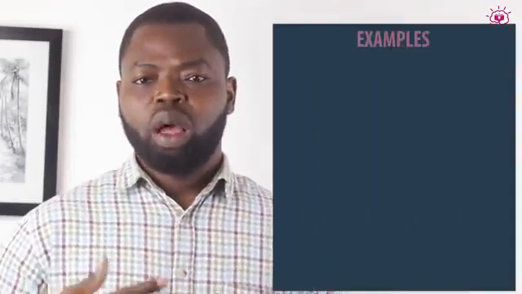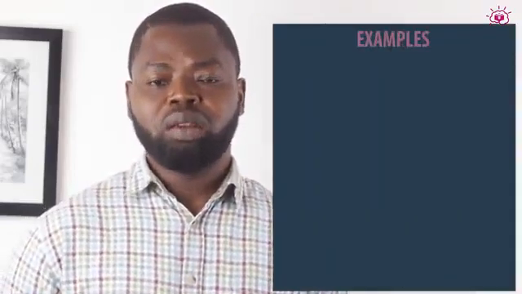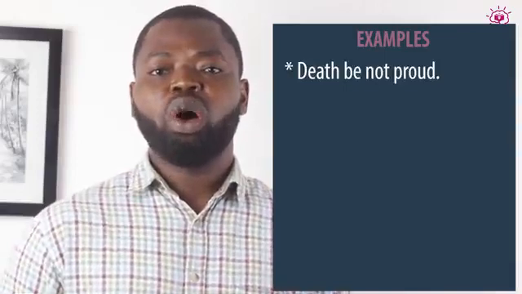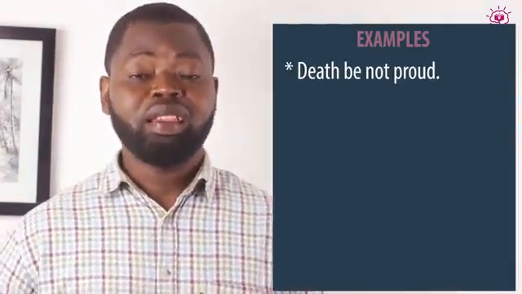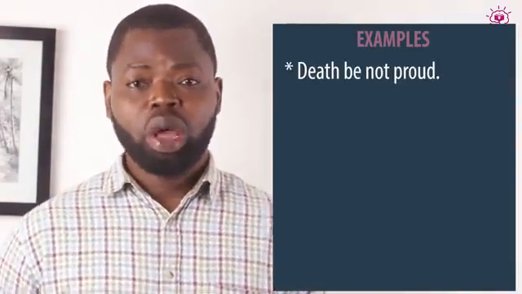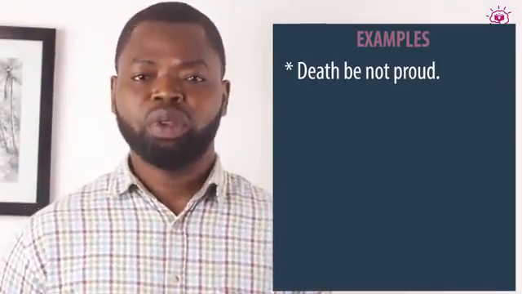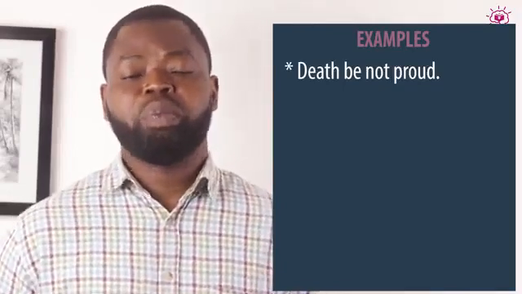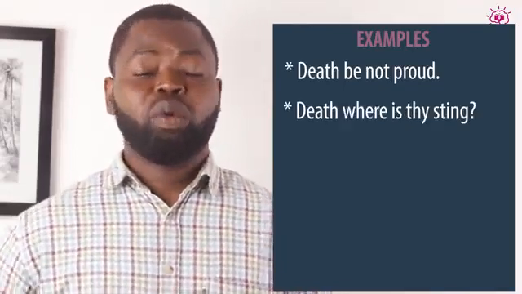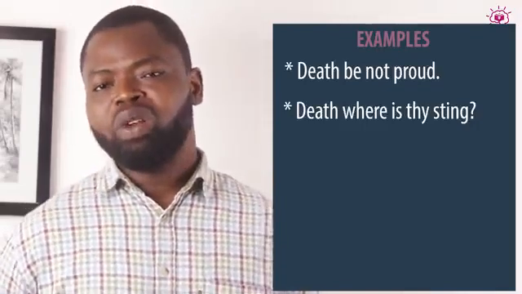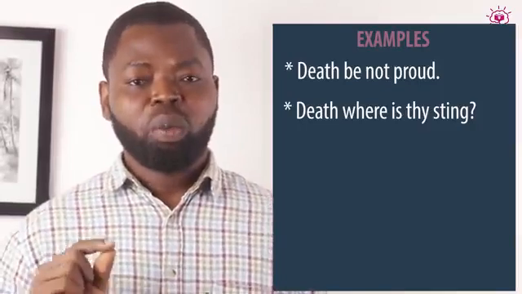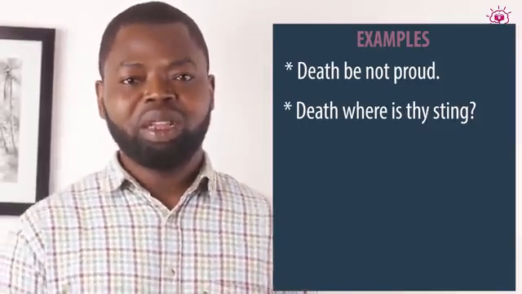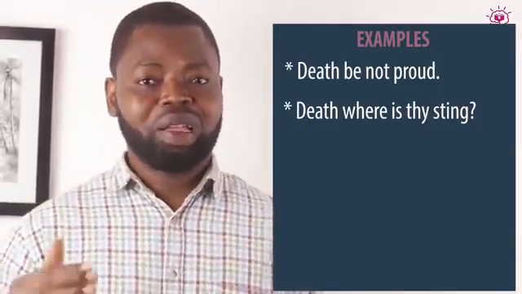So for instance, when people who are mourning or wailing say things like, "Death be not proud." Now, death as a thing there is not present, and so that represents an apostrophe. Also, you may also hear people say, "Death, where is thy sting?" Now, that may look like a rhetorical question simply because that question will not be answered. But you also have to remember that death is being addressed. And since death is not present there to answer, it is also an apostrophe.